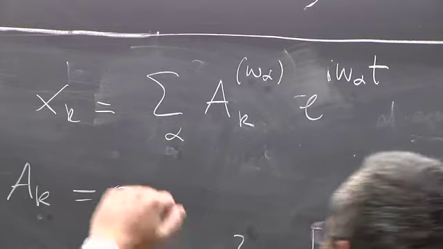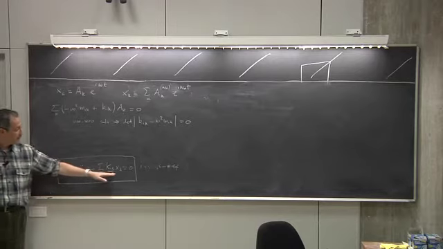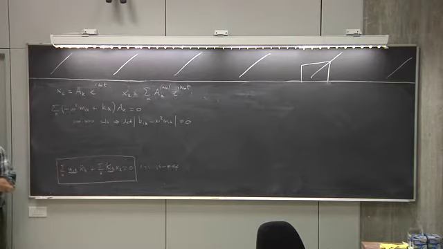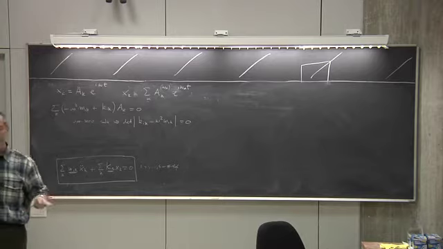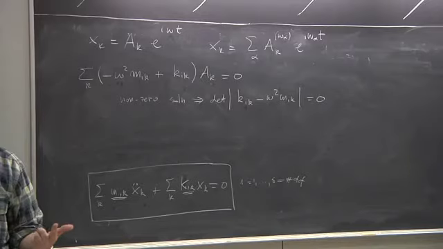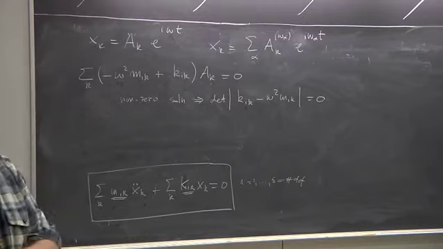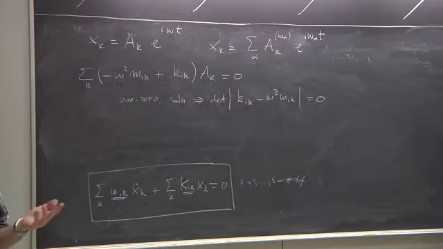This is another nice thing, right? These kind of systems are called linear because the general solution is just a superposition of the individual solutions. That's a nice property of linear systems, that if you have two solutions, the sum of those two solutions is again a solution. This is not always true. It's only true for systems described by linear differential equations. Okay.